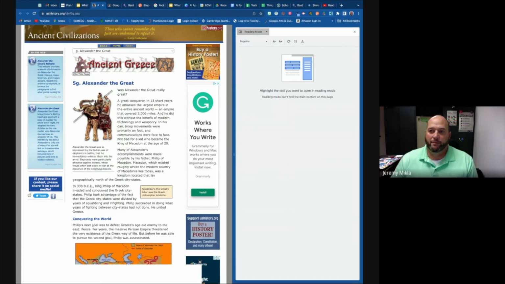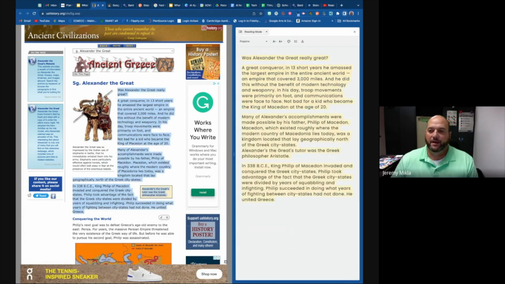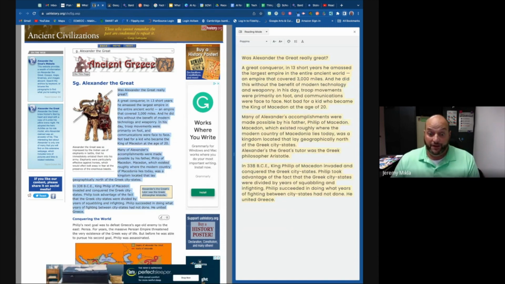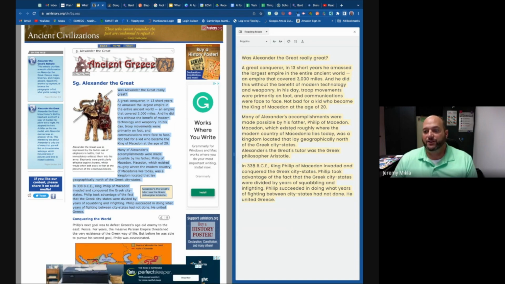It's called Reading Mode. And I open up Reading Mode, and it says, highlight some text you want to put into Reading Mode. And so I say, great, I'm going to highlight some of this stuff right here. And as you can see, it shows up over here on the side in the Reading Mode tab. It removes all of the distraction that you see on that page. And so now a student can, while they're still seeing everything on the page, focus on what the actual text that they're supposed to read is.